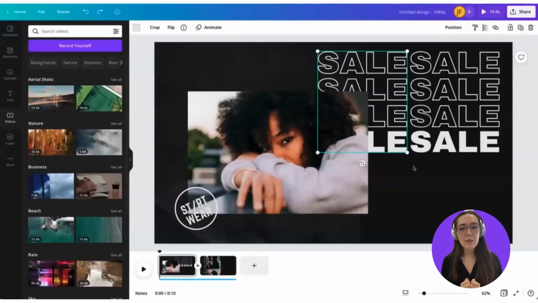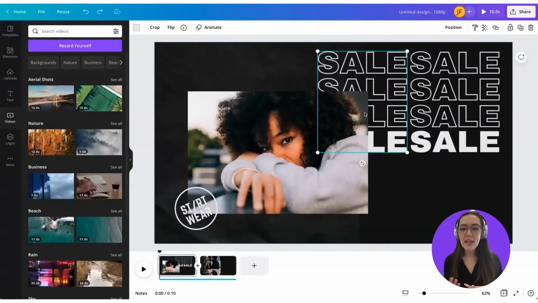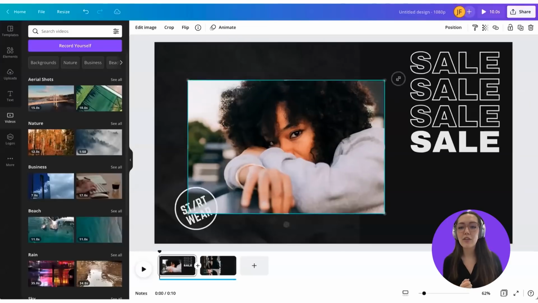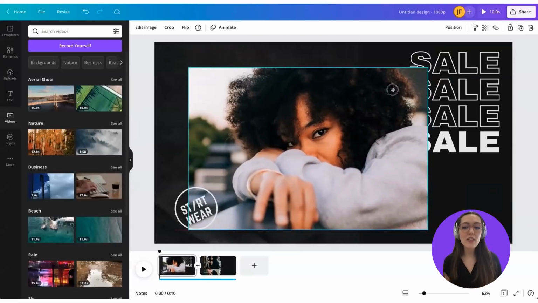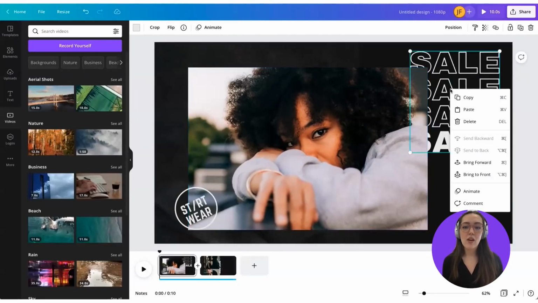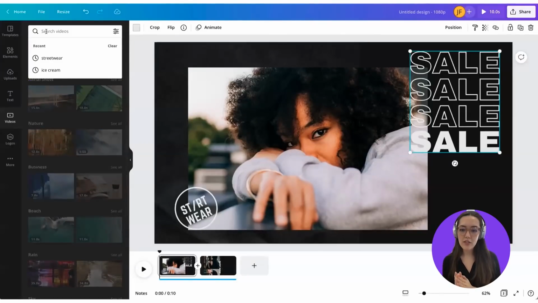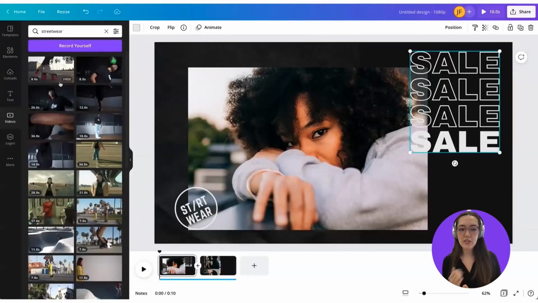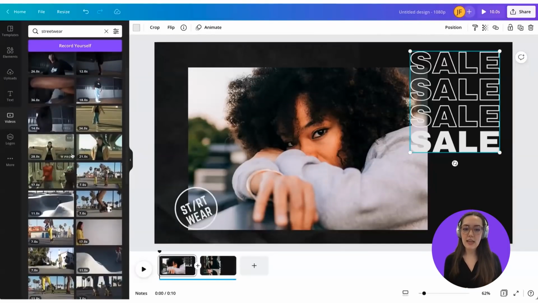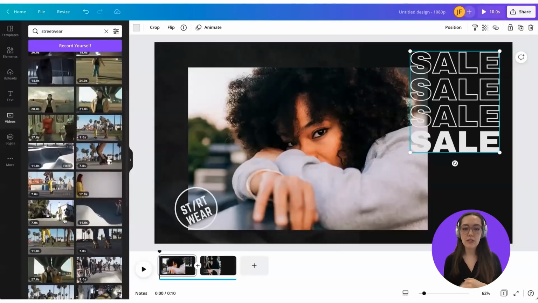You can select elements like I'm selecting the element here, delete it, select another, resize it directly on the canvas like anywhere else in Canva. The thing that makes our video editor super simple is you don't need to learn too many new things. On the left-hand panel, you can go to the video tab and might be in the more tab if you can't see it to access a wide range of free videos from our stock library. You can search for any videos. I searched for streetwear since this is a sales video. And then when you found one, you can simply drag and drop it in to replace.